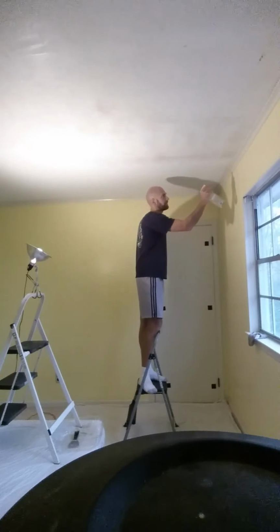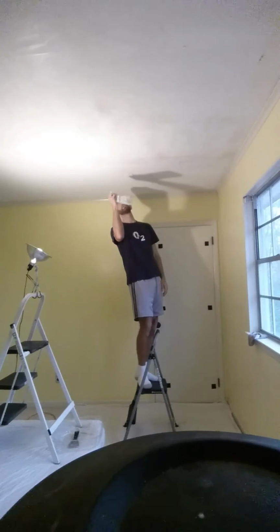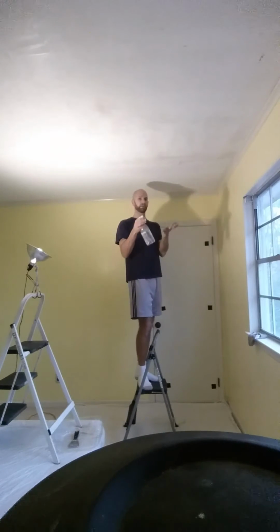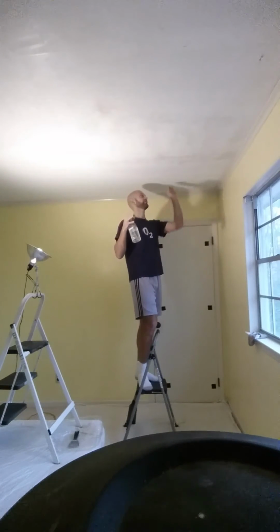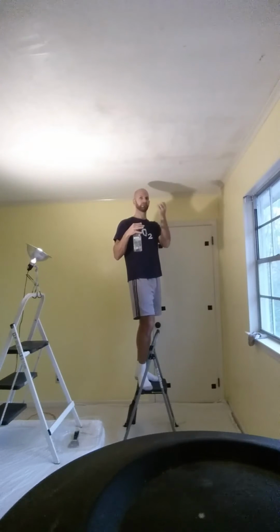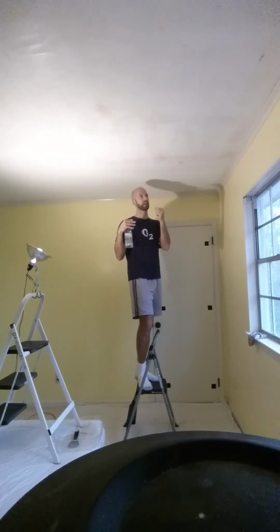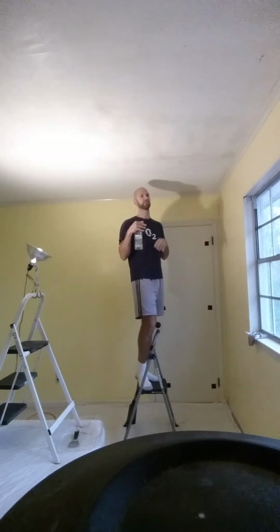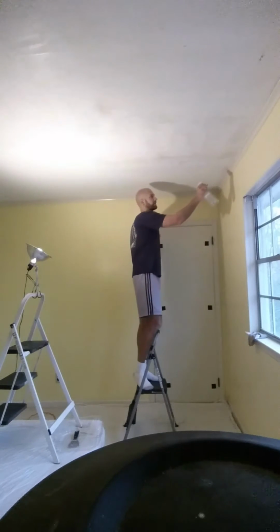So what we're going to do is we're just going to apply a nice even mist of water, and we just want to evenly cover. And that plaster is very hydrophilic, meaning it loves water and wants to soak up that water. Plaster is normally very hard and chalky. And so what you're doing with the water is you're letting that water soak up into the plaster to make it more gooey, or like a soft clay. And then scraping it is much easier, and it comes off very, very easy once the plaster has absorbed some of that water.